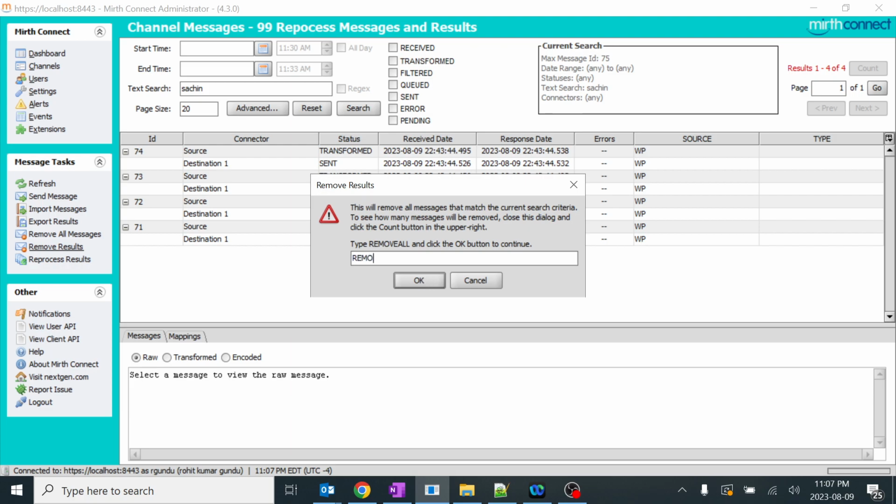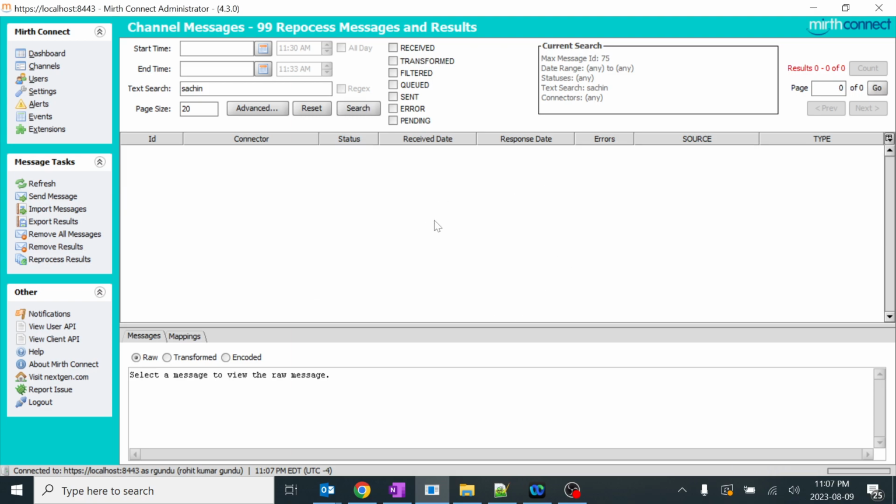And to make sure we are doing it right, it will give an option. Sometimes we might click by mistake, so it always gives an option. This is actually a very good option. If any junior or intern is learning and clicks it by mistake, this option helps them to read and make sure OK is not doing anything wrong. I click OK. Everything got removed.